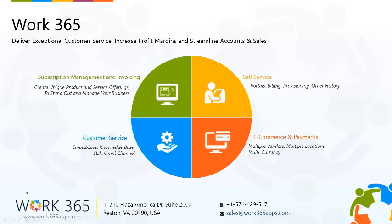Right? A lot of partners I talk to tell me that email works fine for provisioning requests. And my take on that is you don't have to stop emails, but you still need a way to extend your capabilities and provide a better experience by enabling those channels that are custom built for you. I've attached a PDF for you to download.